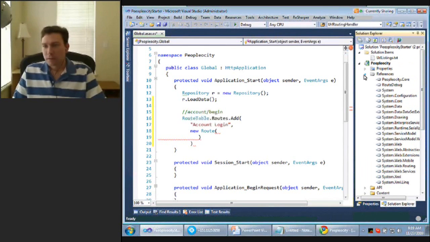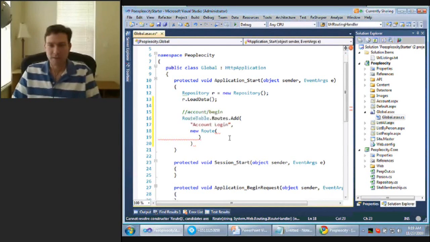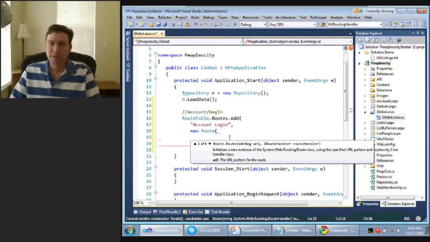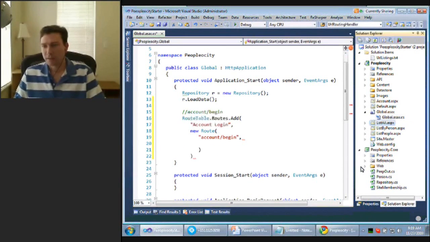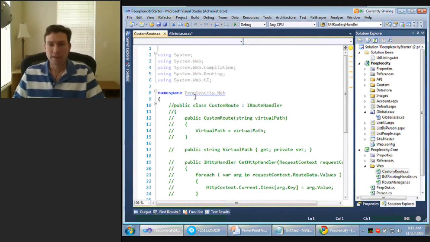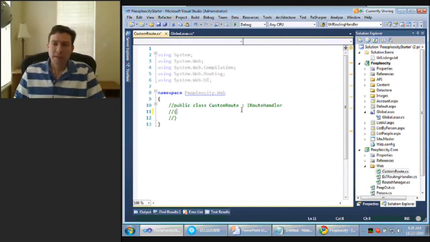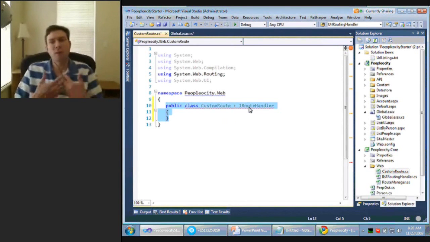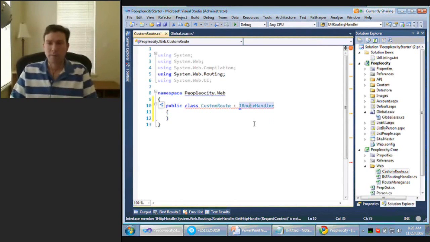And so this is something we've got to fix. We've got to write a class that will let us implement this route. So first thing is we give it the URL, and I can just say it's /account/begin. Here I have down here a placeholder for this called a custom route. Whoops, and we don't want to see any of that. Get that out of here. Okay, in our custom route, we basically need to implement one interface, right? It says what you're going to pass there is going to be a route handler, so no problem.